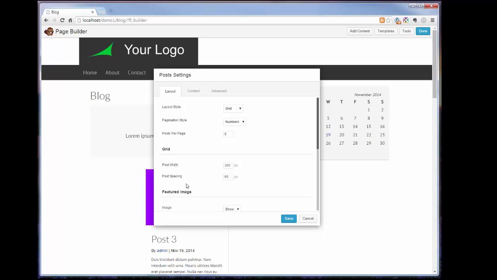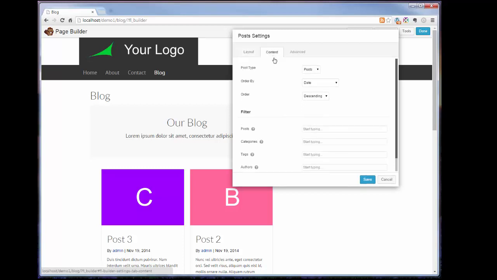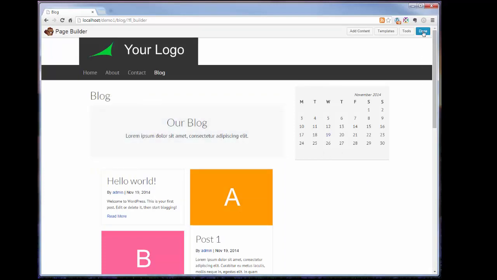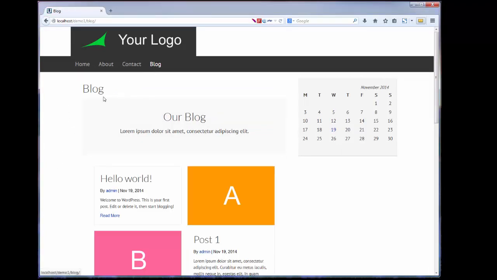And it's not really trouble, it depends on your site, but the default post spacing is 60 pixels, which is quite a bit, so let's narrow that down to 20. And there you go. Just like that. Now, I could just save it, but I want to show you one other thing with this. On a couple of sites, I have needed this feature. And there are plugins that let you do it, but I was always wondering, why don't they have this built into the core for the times that you need it? Because you just go like that and save, and now you have it in ascending order, just like that. And on the front, and there you go.